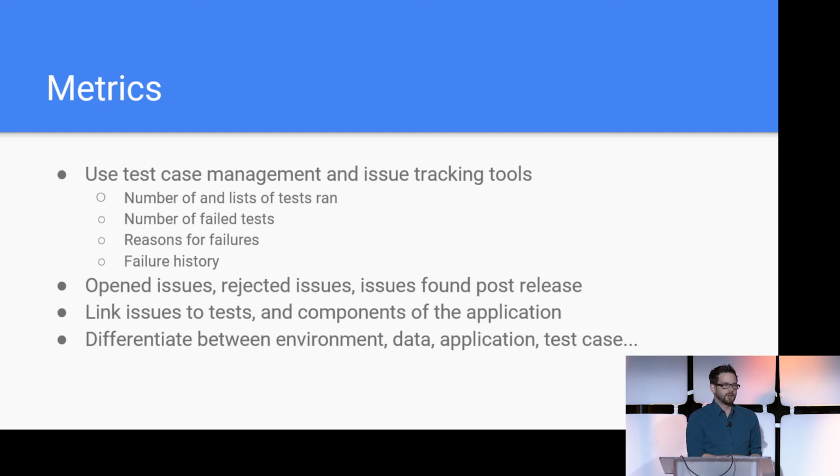So how often do areas of the application fail in our automated tests? If it's a really high area, okay, that's a high risk area. This area is problem prone. We need to make sure we keep our coverage there. Have we run 200 tests over the past year in this area of the application and they have never failed? We can start scaling that back.